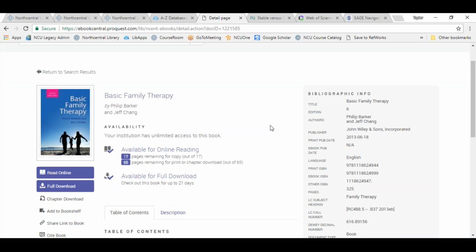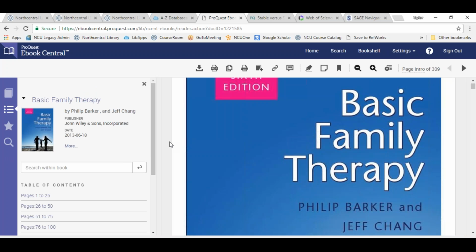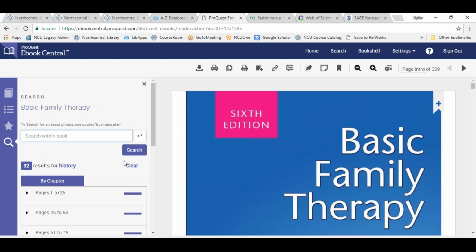What I wanted to show you with eBook Central is that you have the option of reading online. So I'll click on that corresponding button. Once I do so, my table of contents is displayed on the left-hand side. The full text of the book is on the right. I can then proceed to search for some of those keywords that happen to be outlined in the workshop's outline. You could try looking for the term history or background or theories, and you can search across the entire book.